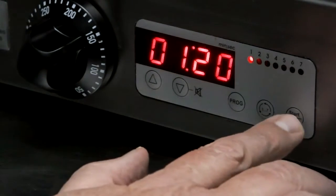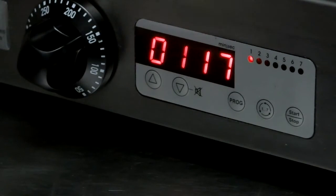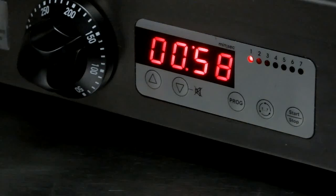So to just show you, that's how you press the on. It will then count down, and when it reaches the time, it will make a sound. It's not a very loud sound, so if you have a lot of noise in your kitchen, you may not hear it, but the timer is there to indicate that the toasted sandwich that you are cooking has been cooked.